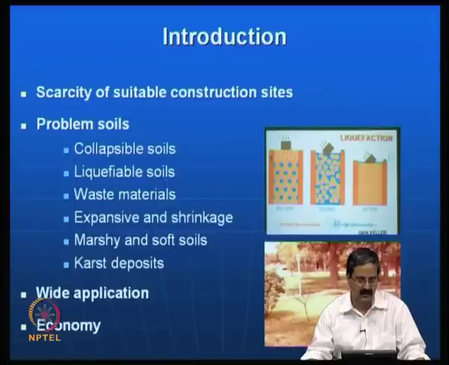We have different varieties of soils, and we say that they are all problematic soils or problem soils. Soils can be collapsible, some soils are liquefiable, some soils are expansive and some soils have a tendency for shrinkage. You have some areas where you have marshy deposits and also soft soils and karst deposits.